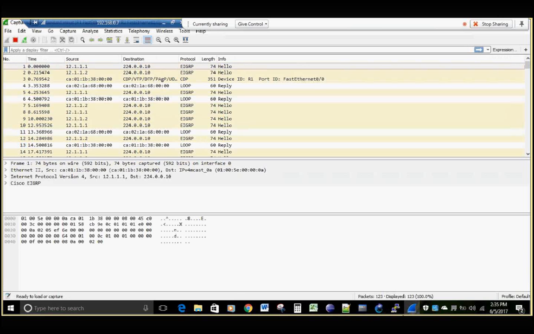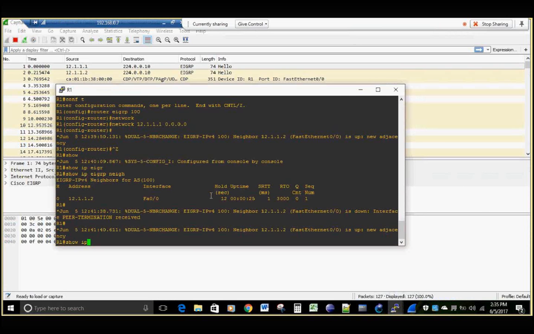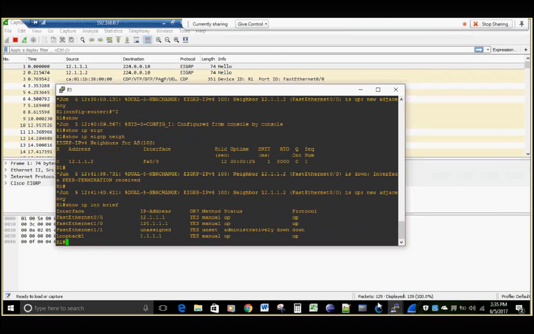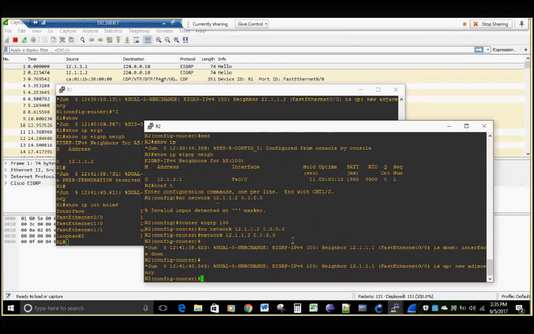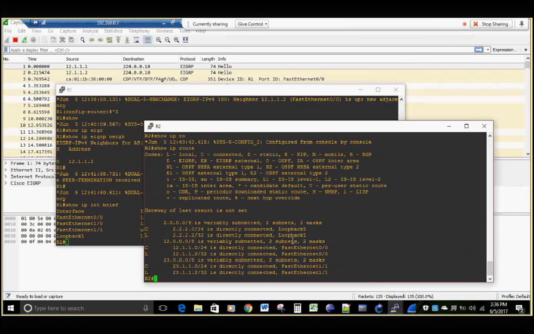Okay, we'll advertise our loopback on router 2. Currently router 2's routing table has only connected and local routes.